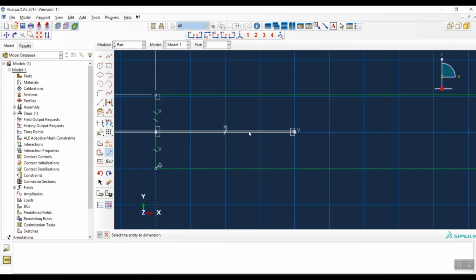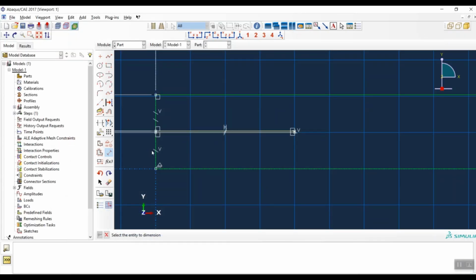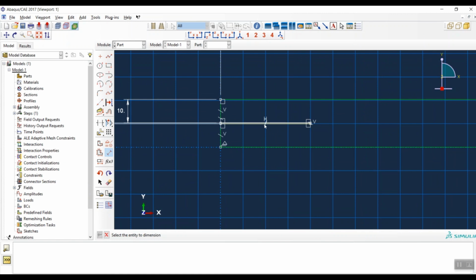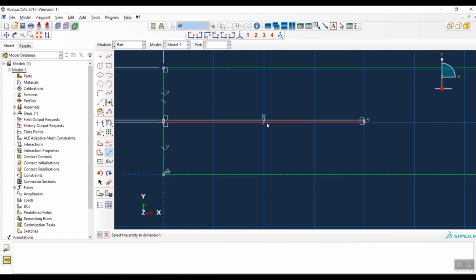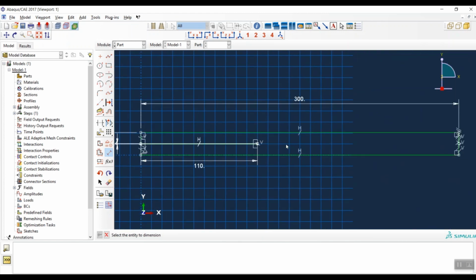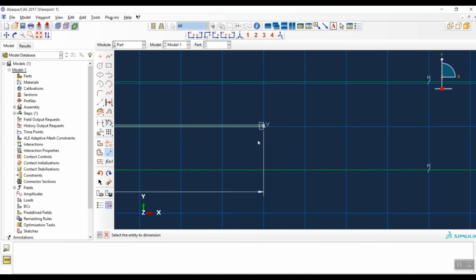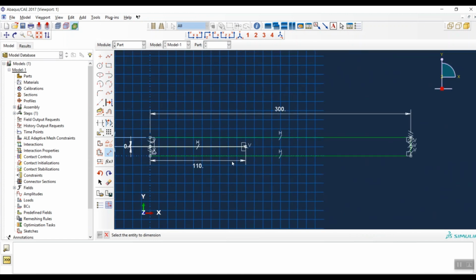Nice. And also here is the crack length, which is 50 and 60, 110. So here this length should be 110. It's okay. Now this geometry is fully defined and turned green, as you can see.